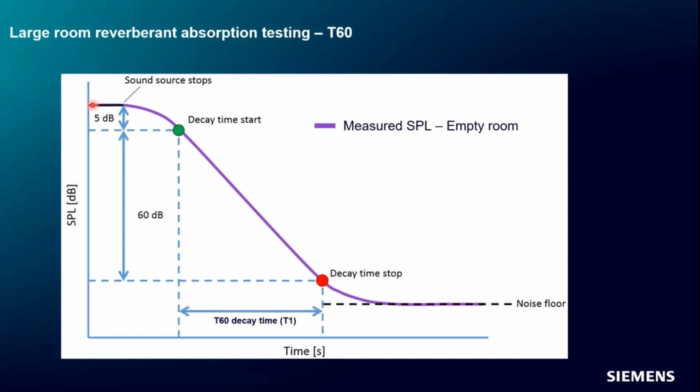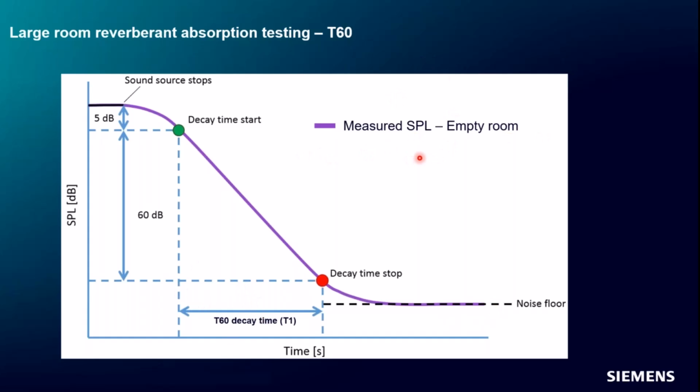So you see our sound level is originally up here. At this level, this is where our sound source stops. We wait 5 dB for that sound to roll off 5 dB. Then we start our stopwatch, if you want to think of it that way. And as the sound continues to fall, we're keeping track of the amount of time it takes for it to drop 60 dB. Okay, so this is why it's called T60. It's the time to drop or decay 60 decibels. That's where we would stop after we've dropped 60 dB, and then it will continue to fall to our noise floor. Okay, so that's the T60 of our empty room.